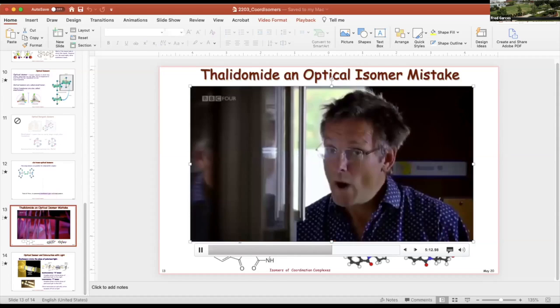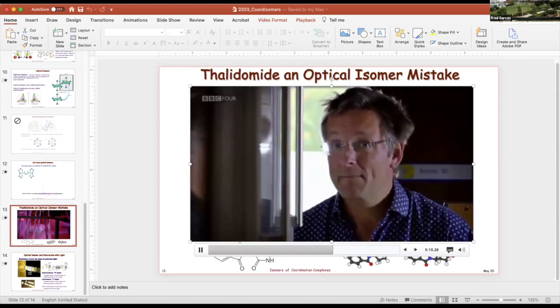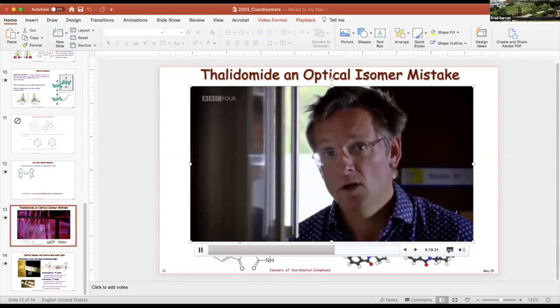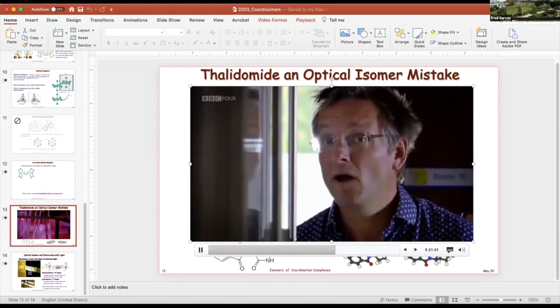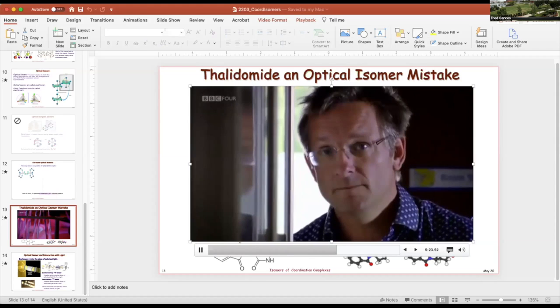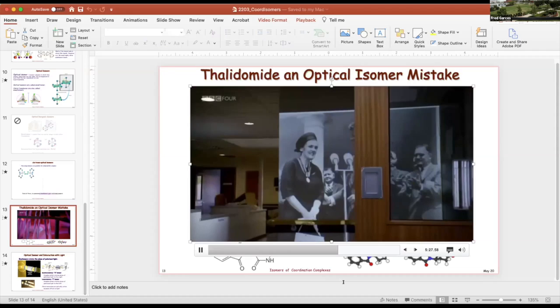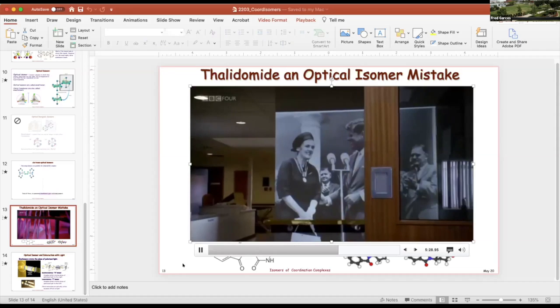When in 1961 the facts finally came out, Americans appreciated just how close they had come to sharing in what was by then a worldwide tragedy. Frances Kelsey was given an award by John F. Kennedy in recognition of her outstanding work.